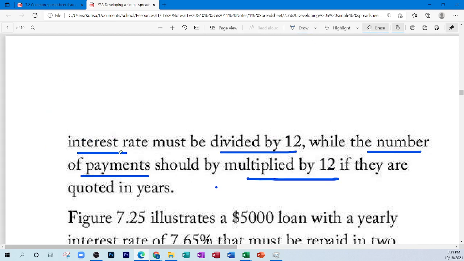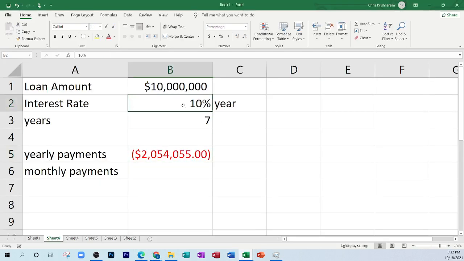If you want to convert the interest rate to months, you are going to divide it by 12. Why are we dividing it by 12? Because it's 12 months in a year. Good. That's simple. It's 12 months in a year. So the interest rate is already for the entire year. This 10% is already for the entire year, so we need to know how much it's going to be for the month. So we're going to divide it by the 12.